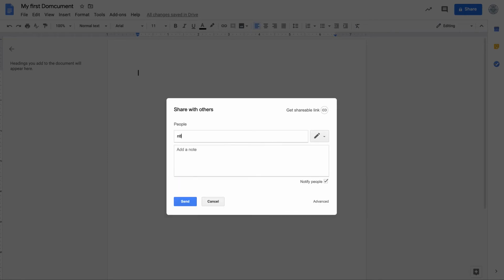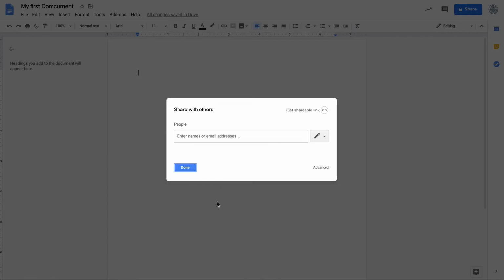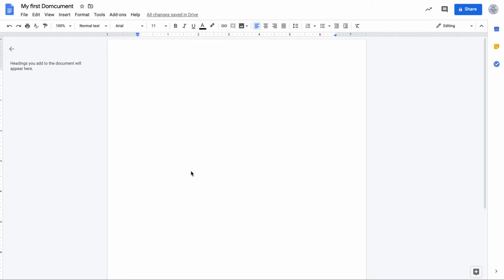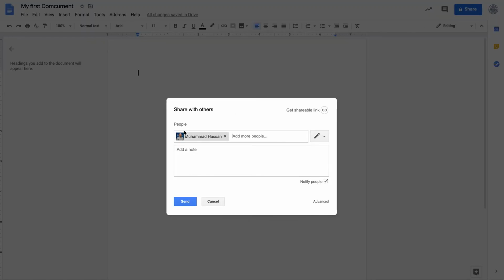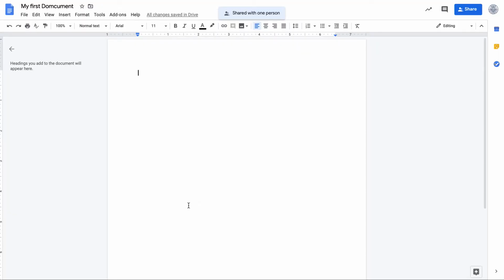The way the group works is, when you start writing the name of the group, it automatically pops up and you can choose that group to share with. Okay, now once you have shared, I'm going to share this with Mohammed, and you can actually add some notes here. In this case, I just want Mohammed to view, and I'm going to hit send. An email will be sent out to Mohammed, and you see the icon has now changed from a lock to an icon with two people in it. That means it's shared with someone.